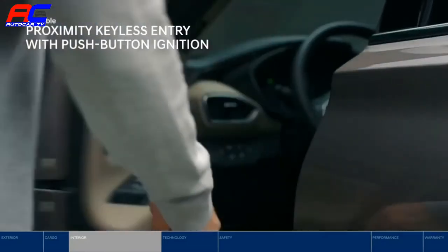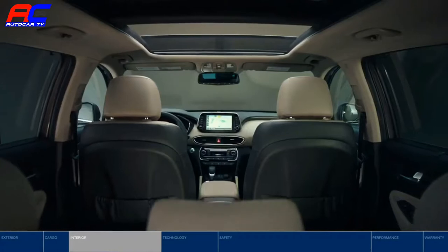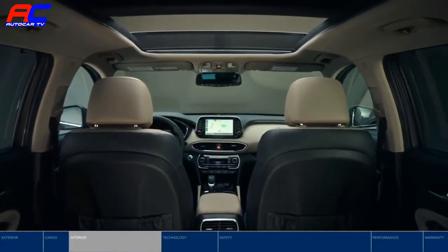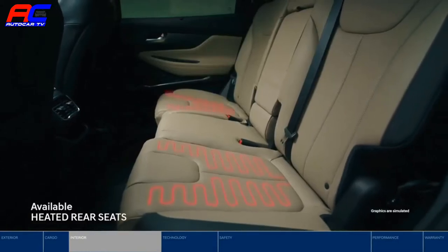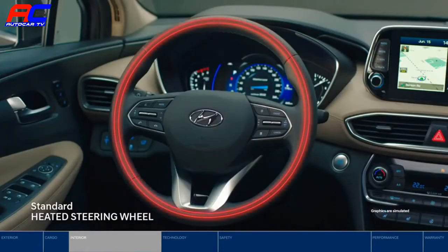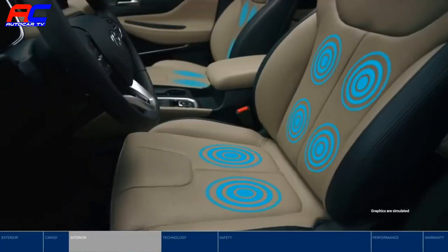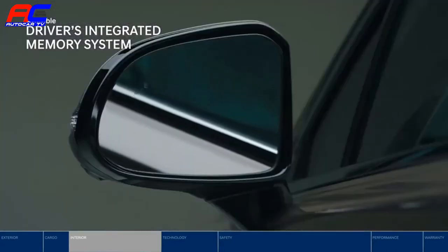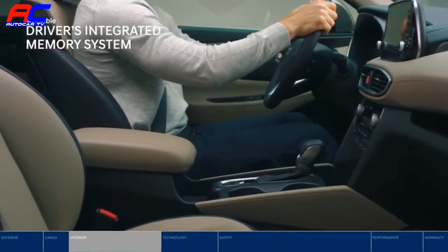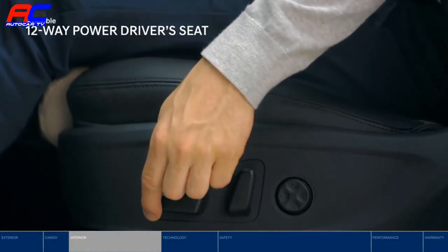Open the door to an all-new look and feel. There are plenty of features that adjust to your comfort level. Heated front seats, rear seats, and steering wheel offer comforting warmth during our cold Canadian winters. And ventilated front seats help cool you down when the weather heats up. Up to two drivers can set their mirror and seat preferences, appreciated after finding the perfect setting with the 12-way power driver seat.